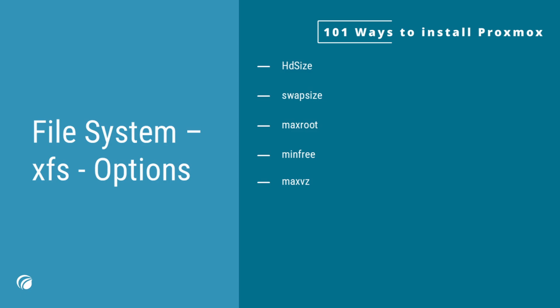The min free space is the space that is kept free and unallocated for use for the LVM volume groups. This is by default set to 4 GB, but this again depends if the OS physical disk will also store other VMs or not. The max VZ is the maximum size allocated for containers and other storage. The default uses the remainder of the space available on the selected disk. This is where you store containers, ISOs, backup and templates, but you can also store them on another disk if you want to. Next we have ZFS.